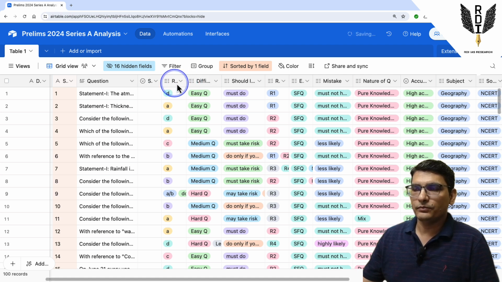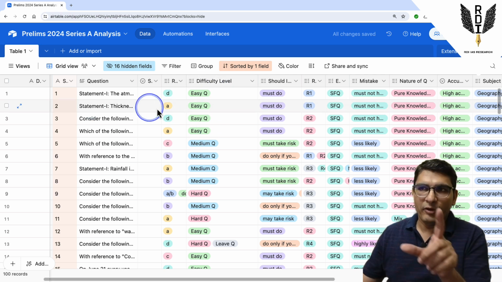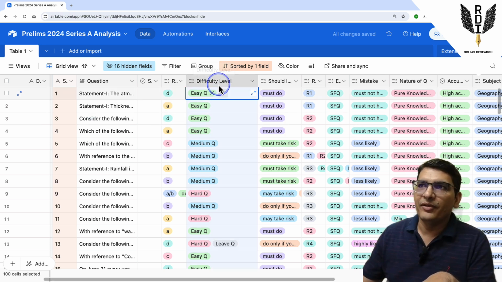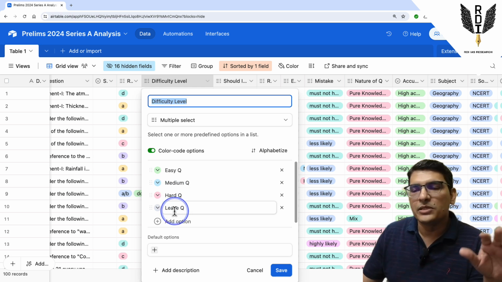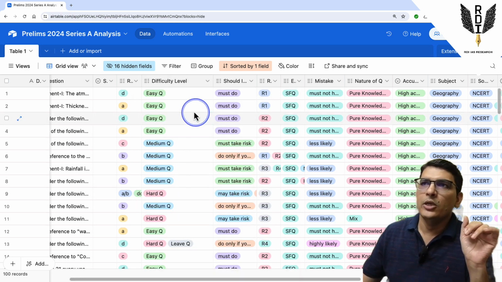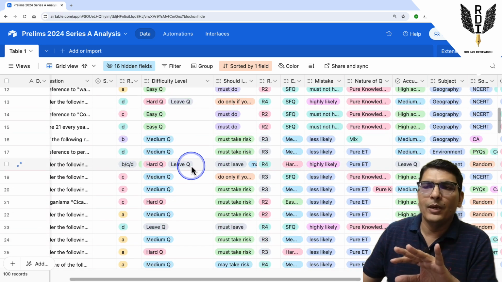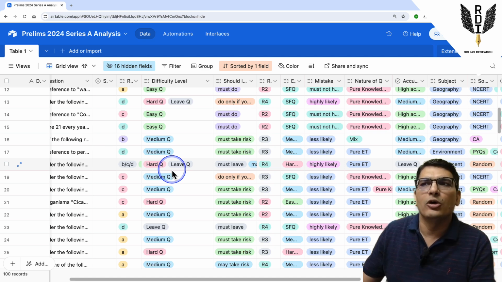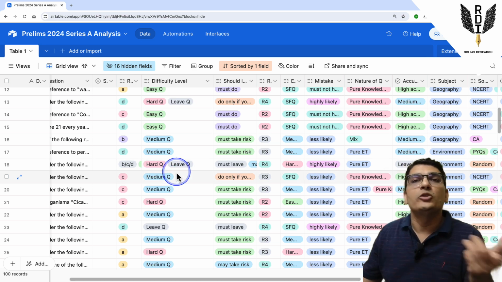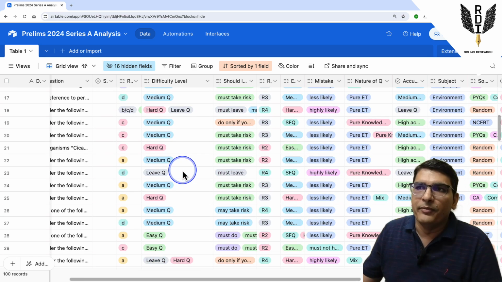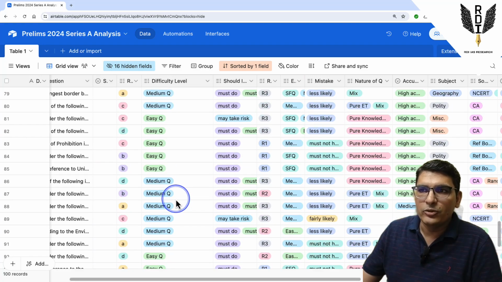After that, you have the next column, which is difficulty level. So here for every question I have put the difficulty level being easy, medium, hard, and leave the question, right? Something which is not to be done at all, just leave the question. You can see for each question we have a difficulty level, and you can have different entries. It's not that there is just one entry for each column, because some question might be a hard question, but also of a nature which you should leave. So I've just put that additional information, right? So overall, the first column that we have here relates to difficulty.